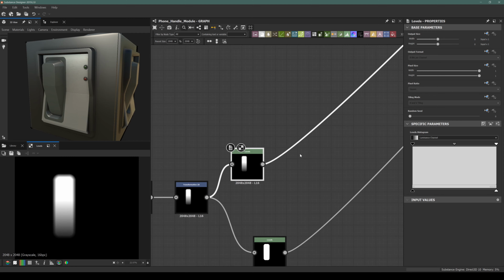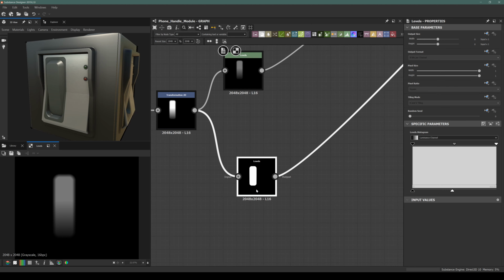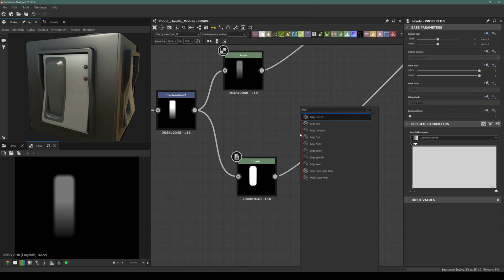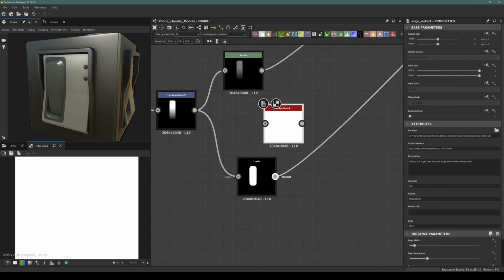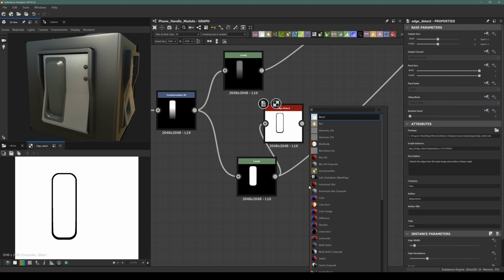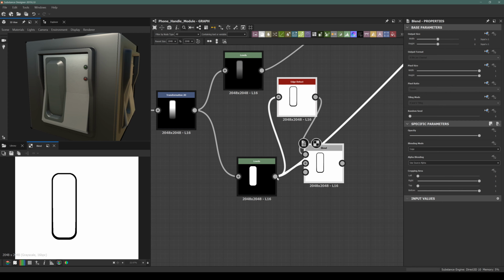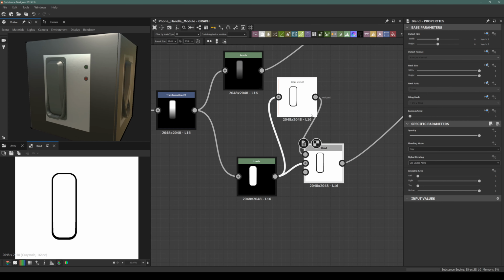for this blending, so let's remove the highest part of the value, and for this mask let's make a distance node, or maybe edge detect should be better when we blend it with itself to get a border expanded.